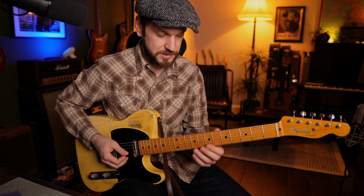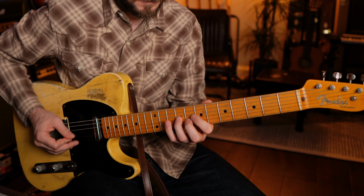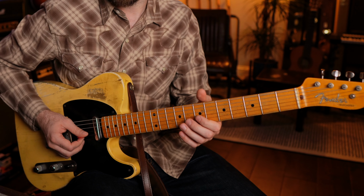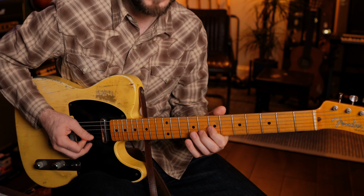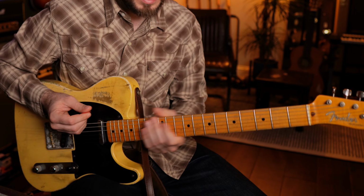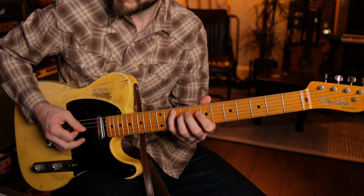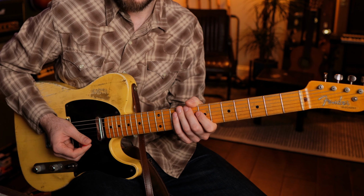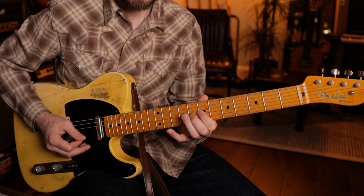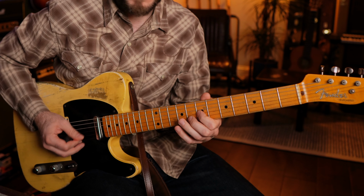So now you've got this. You've got the G major to D7 with the 9 on top. Climb the G major, descend D7 from the 3rd. And we're swinging all the 8th notes. And then we repeat the first few shapes again. But we finish up on that ascending G major. And then we go around again.